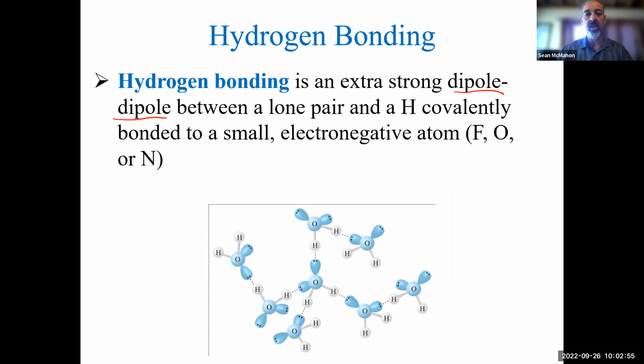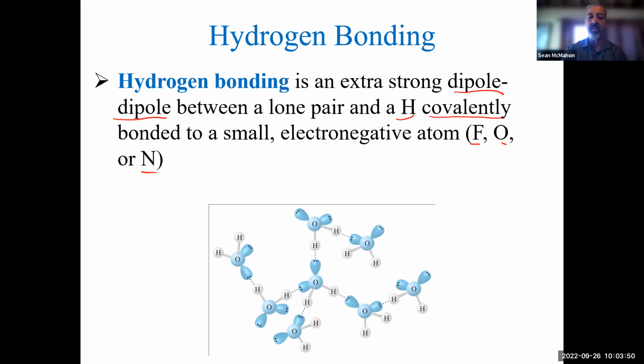So why is it a super dipole? You have hydrogen that's covalently bound, polar covalently, not nonpolar, to one of the three smallest atoms that are electronegative, and that's fluorine, oxygen, or nitrogen. Because the atoms are small and very electronegative, the hydrogen can get really close. Now, why is that important? The whole point of boiling something is to separate them. But if they're really close, that attractive force will be stronger. Think of magnets. The closer they are, the harder it is to separate. So if I have a small electronegative atom and it gets really close to a neighboring molecule, it's going to be harder to separate it.